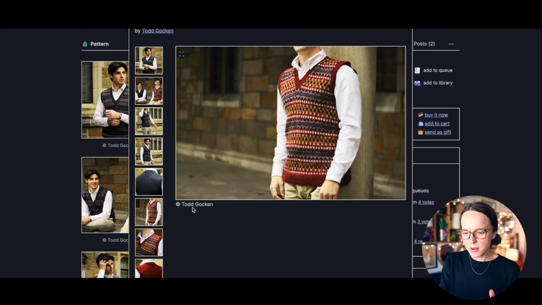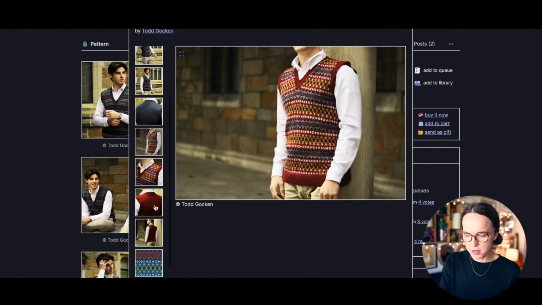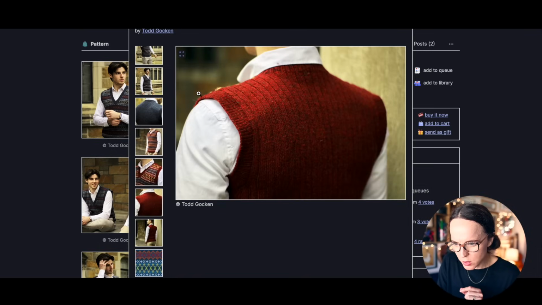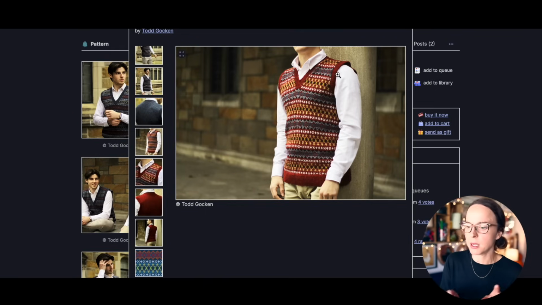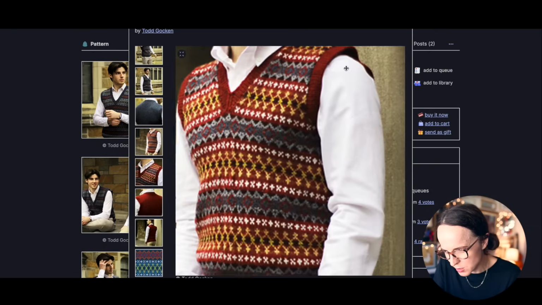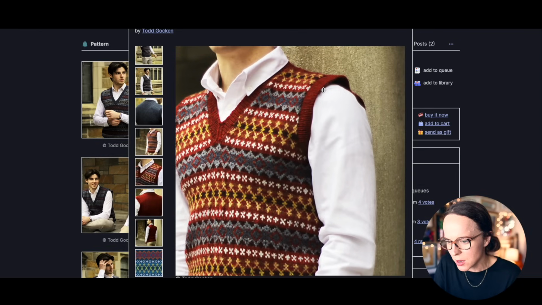Okay, so just right off the cuff, I'm loving the overall design. However, I'm not loving this around the sleeve here. I wish that were just a little bit more snug to the shoulder. And I wonder if that could be done by picking up fewer stitches around the armhole opening. I'm wondering if you picked up fewer stitches, you wouldn't have this rippling effect happening right here. But other than that, it's really pretty.